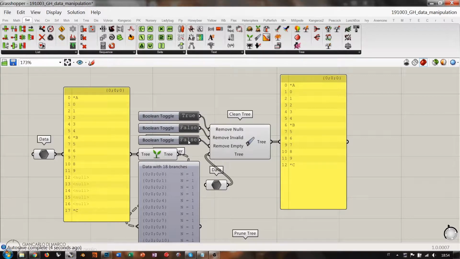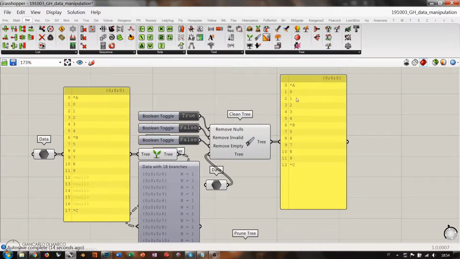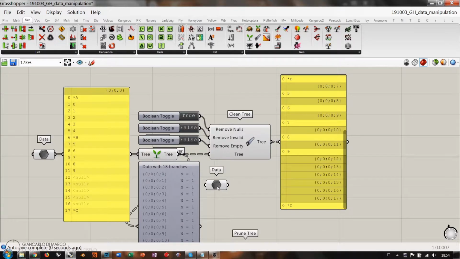Of course, there is no meaning in removing empty branches because there are no branches in this list. There is only the main one. But remove nulls is deleting the null items between 12 and 16. So you see that here you have no invalid or null items. So you can also work with lists when using clean tree. Okay, let's switch back to this, and I will leave this as it is.